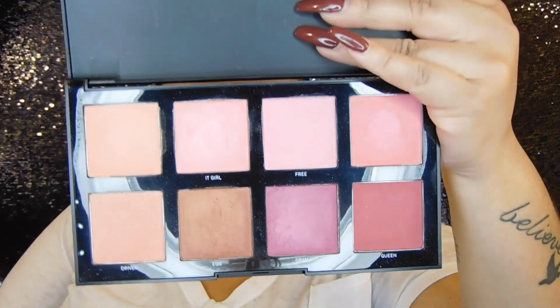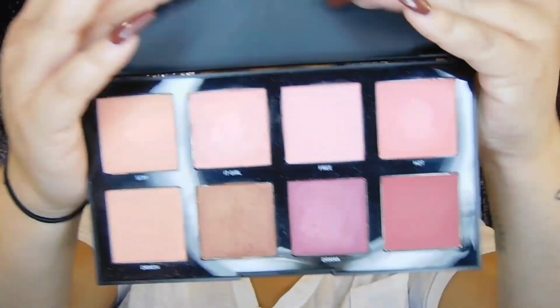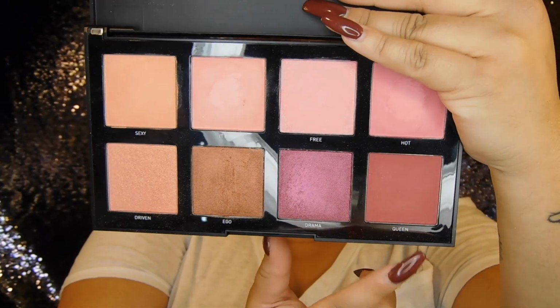Moving on to blush. Today I'm going to be using Morphe's new HD Cool Pro blush palette, and it looks like this. I'm going to be mixing the shades called Driven and Queen, which is this shade, and this shade. And Queen is really, really pigmented, so you want to go in light-handed with that one.